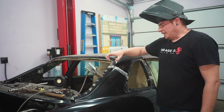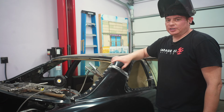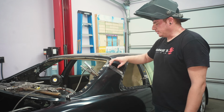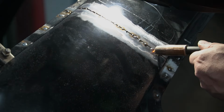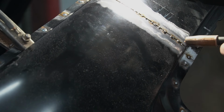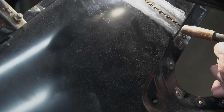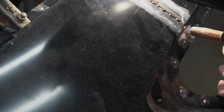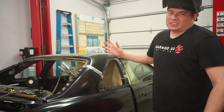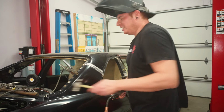So space your tacks an inch or two apart, and then carry on to other stuff, or even take a break, come back, put tacks in between all your tacks, and then just keep repeating that over and over again, as long as you need to. The other side, I left it for a couple days, taking breaks in between, just making sure it was not getting hot. So just take your time, that's all I can say.